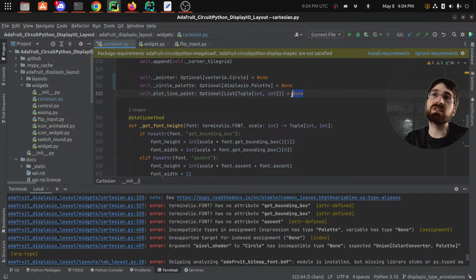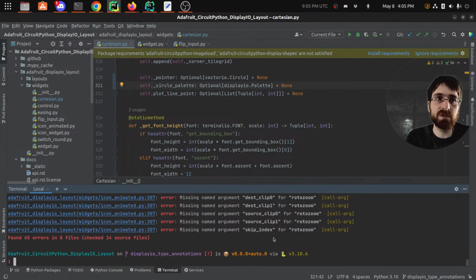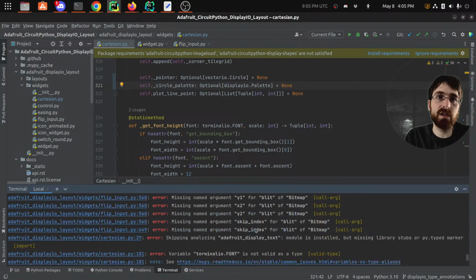Empty list is, I think, fine. That was the original suggestion to fix this one, was empty list. And that's fine, because I feel like this also conveys that we're making an empty variable, which may still actually need to be done. We haven't even gotten into the plot point asserts yet, but there were a few asserts around that as well. But let's see if this works for getting our palette ones taken care of. So that's down to 65.